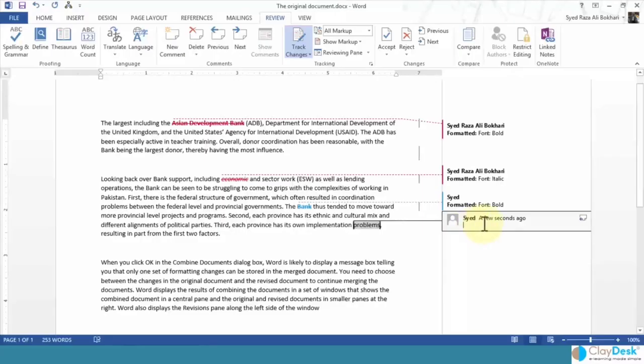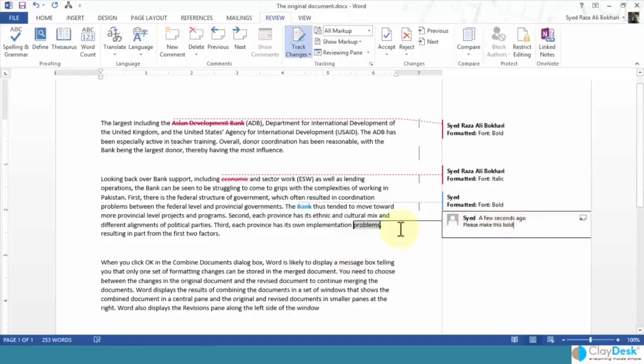The powerful feature that Word 2013 has is that I can insert as many comments as I want, and Word keeps track of each of these comments within the same box. So the same balloon keeps track of all my comments that I made regarding this particular word, problems, or any other words that I select. For instance, if I need to insert a comment, please make this bold, I've inserted a comment here.